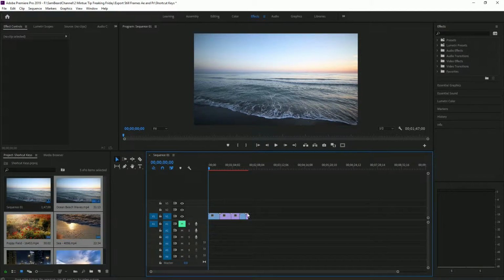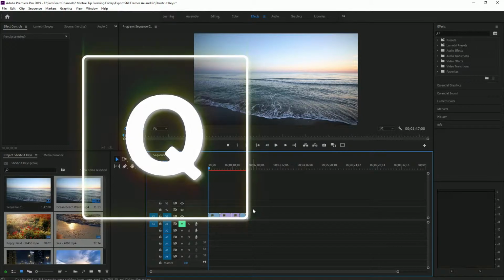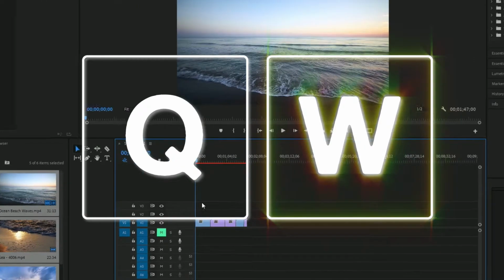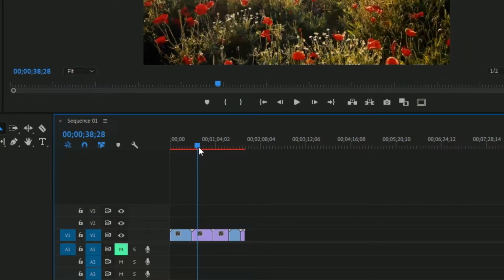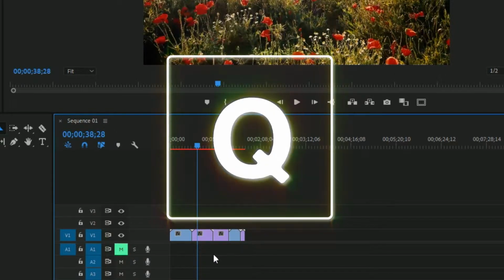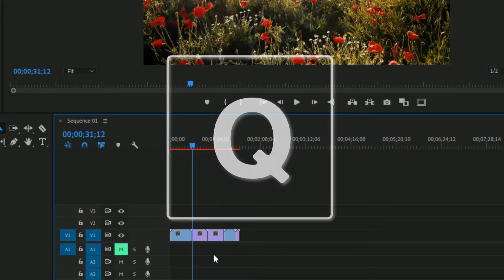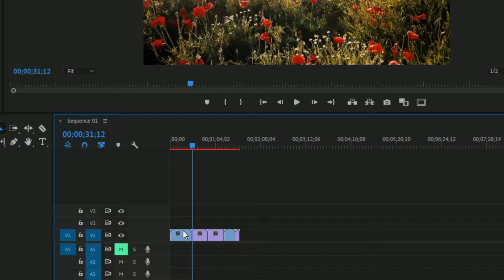All right, so first things first is the ripple edit keys. So the first one is going to be Q, and the second one is going to be W. So what you're going to do is, let's say that you're on this second clip here and you don't want your clip to start until this point. Set your playhead at the point in which you want to cut and hit the Q key. When you hit the Q key, it's going to automatically delete everything in front of the playhead and butt the clip back up against the last frame of the previous clip.